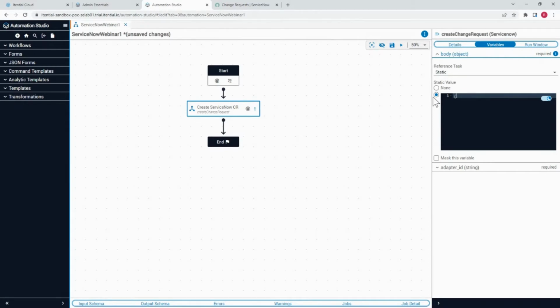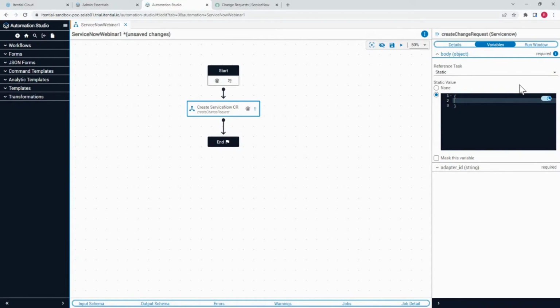So we have to give it a JSON object, and this is where it helps to invest a little bit of time to understand JSON objects, JSON schemas, because that's kind of the heart of what we do. Everything, all the data that we use within the Itential platform is put into or manipulated through or lives in a JSON object, and it's not really that difficult, especially if you've got some programming background. But it doesn't require a lot of programming background to understand that it's just a format. It's just a text format that defines things.